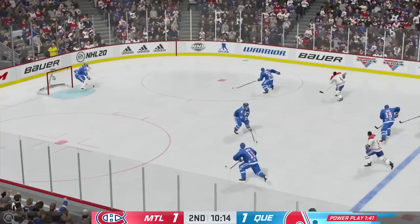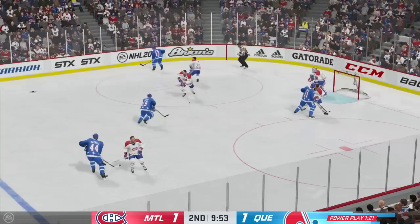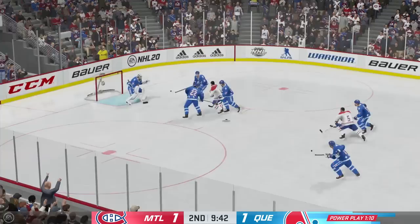Puck battle along the boards. Grabbed along the boards by Sakic. Picking up momentum inside the neutral zone. Clark's got it against the boards. Bats it out of midair using great hand-eye coordination. Trying to get free! Oh, the puck was like an anchor for the forward. He's got a breakaway, but he gets caught from behind.